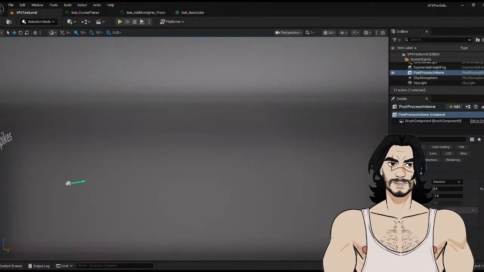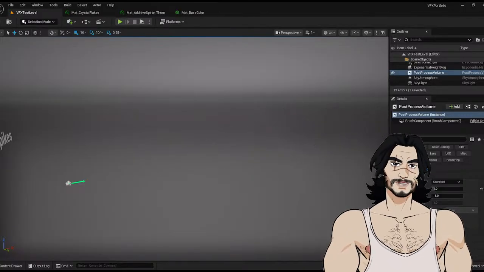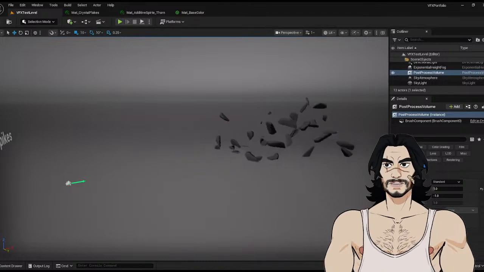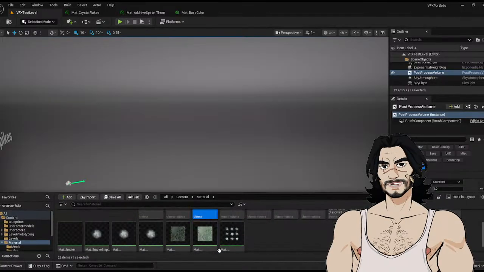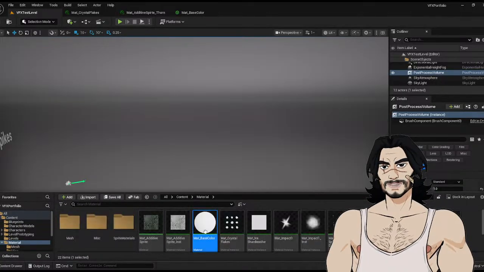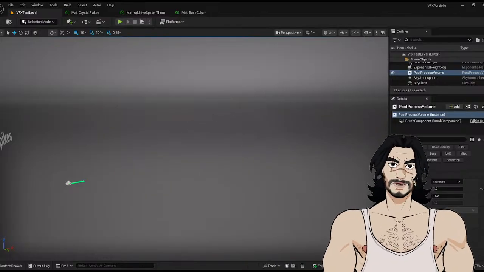Clearly it works now. So let's see. So our color should affect this one. So if I make red, we haven't placed it down. So matte, base color, save.